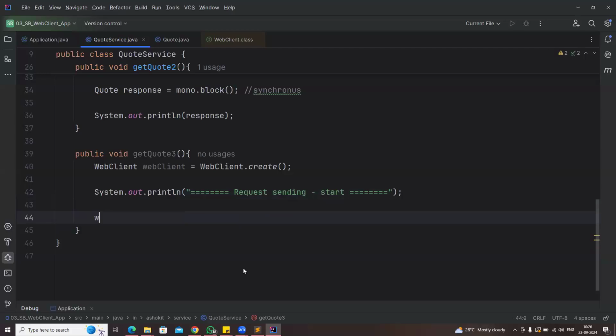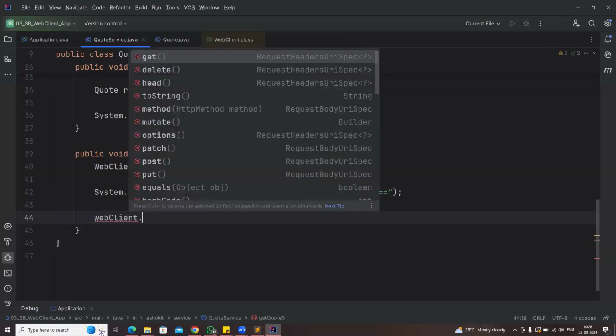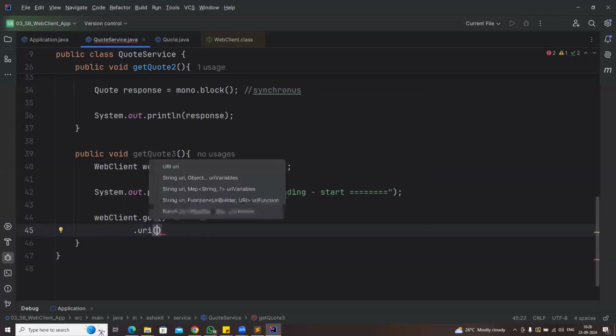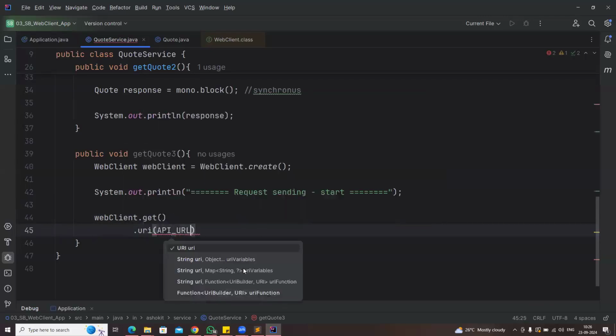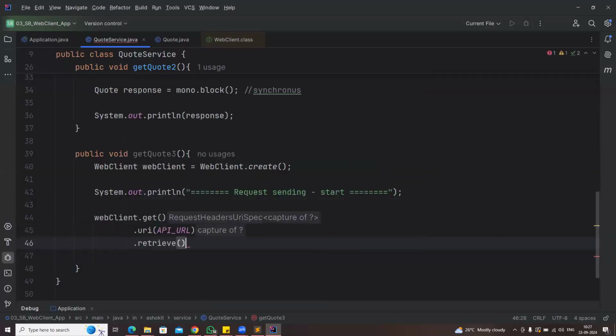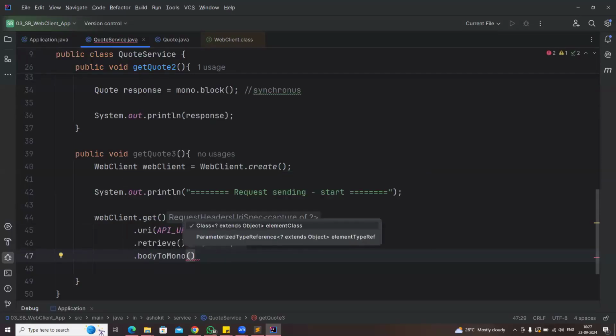How? By using the web client dot get method I'm calling. Then dot uri, for which we will specify our API URL. Then dot retrieve, then bodyToMono. You can take the raw response or an object also.